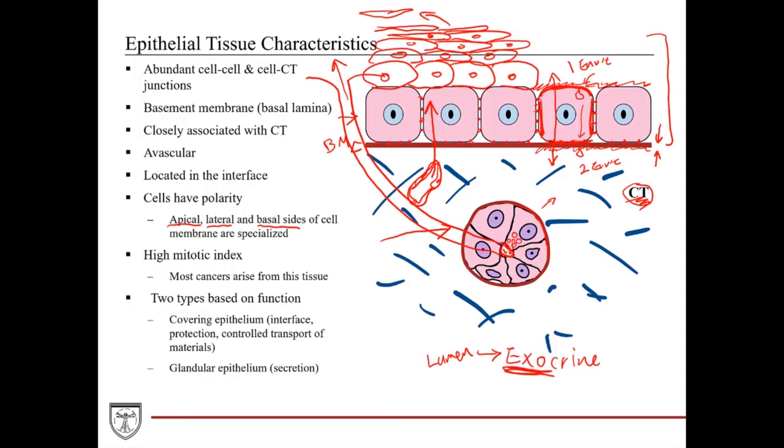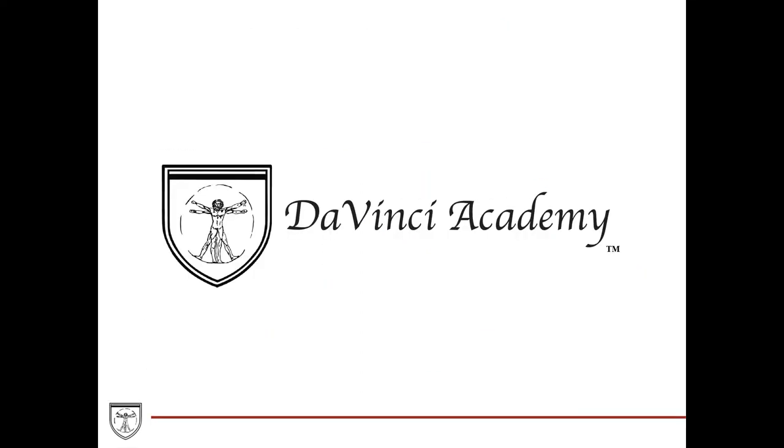So that's exocrine gland. But there are also some epithelial cells or glandular cells that are producing and releasing their products, not into the lumen, but into the connective tissue, at which point the products are picked up by the nearby blood vessel. So we're not releasing the products into the external environment, but into our body, and such glands are considered to be the endocrine glands. So there are two types of glandular epithelia, exocrine, and endocrine, and we'll discuss these in detail later on this lecture. And that's it for now for the overview of basic tissue types and some unique characteristics of epithelial tissues.